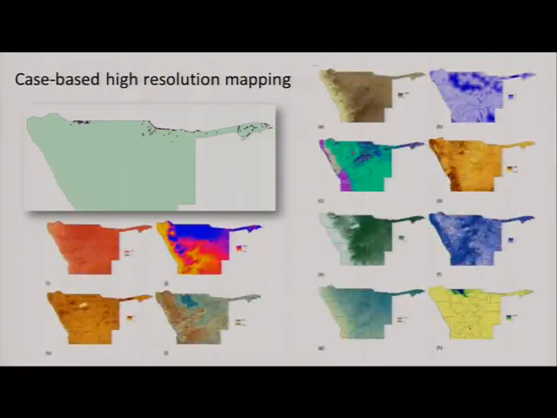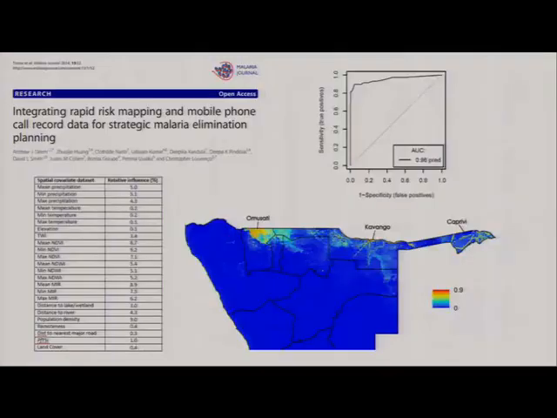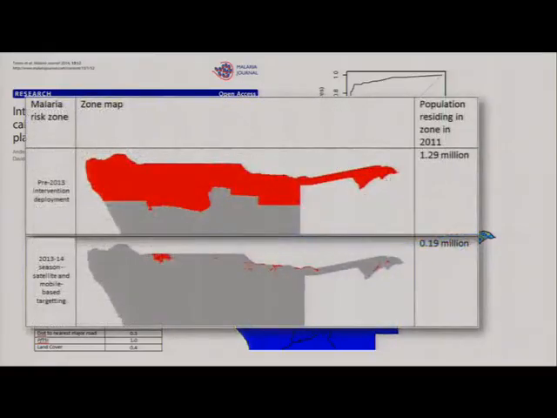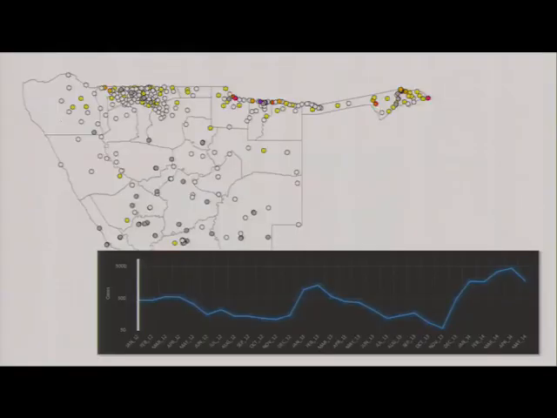As Bobby showed, we can get together a range of sociological, ecological covariates that we can use in a kind of niche mapping model to identify areas that have similar characteristics to where we find local cases. And this is the output of that. And it enables us to go from a kind of existing homogeneous intervention deployment across the north to a more refined area where we can focus down from 1 million to less than 0.2 million in terms of areas to target.